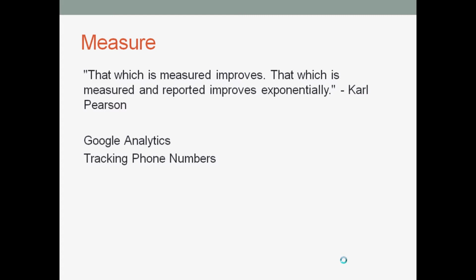There are other stats packages out there, but in the last couple of years, Google Analytics has become the default. Not to be confused with Google Search. Of course, it's all Google, but Analytics is different than Search. Analytics is website code that's in the background of your website that tracks statistics about activity on your website. And then, like I said, tracking phone numbers have been really valuable, so I highly recommend those, especially if you have a goal like this.